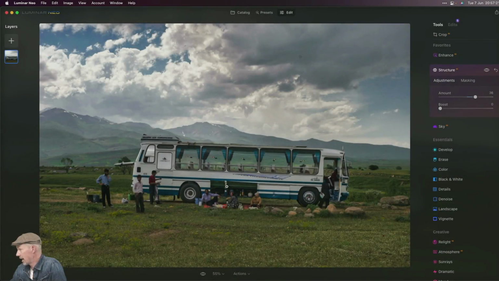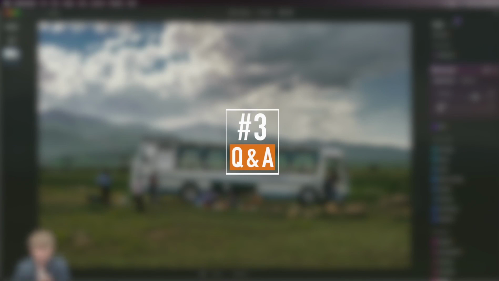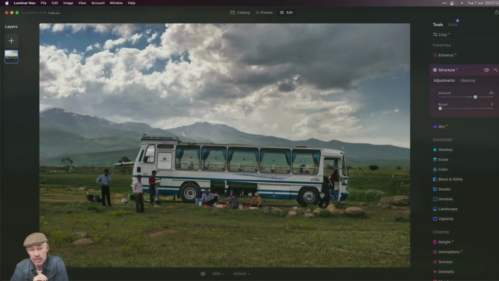John Ball asks, so we have to load all of our photos onto the Neo catalog? Well, that depends. If you want to use it as your one and only image management and editing tool, like I'm, for example, using Lightroom in that capacity. So every image that I shoot, I import into my Lightroom catalog. And then once imported, I make a selection. The really bad ones I delete, and I also delete from disk, so they are no longer in my Lightroom catalog and on my hard drive. Lightroom to me is my central image editing and management hub.